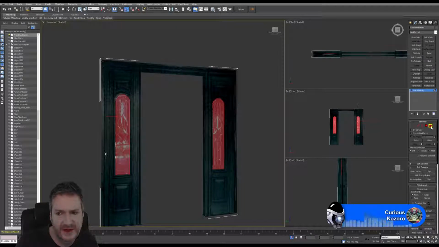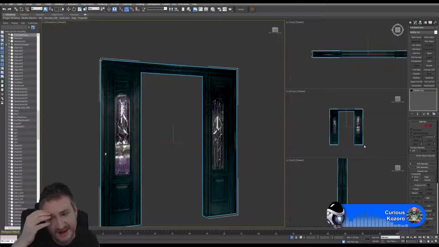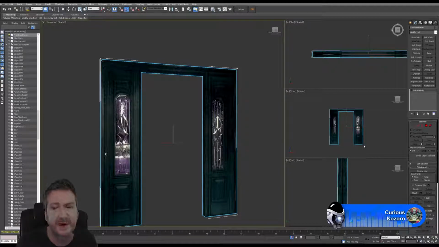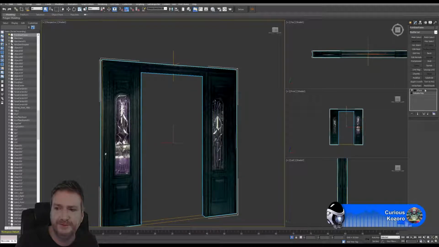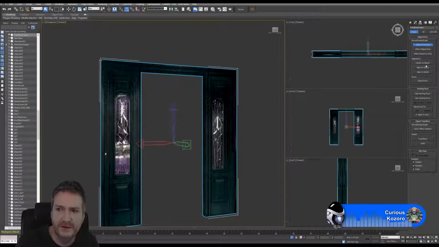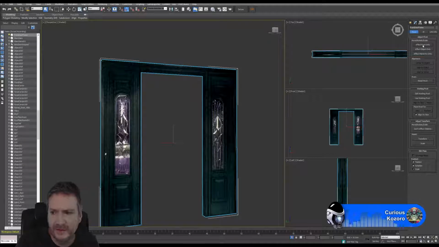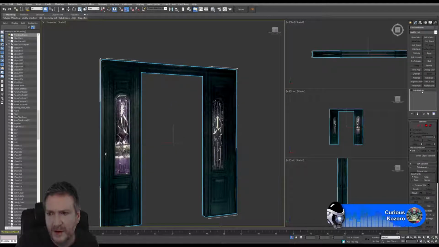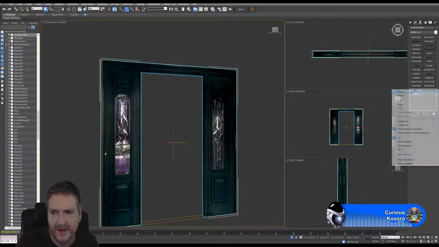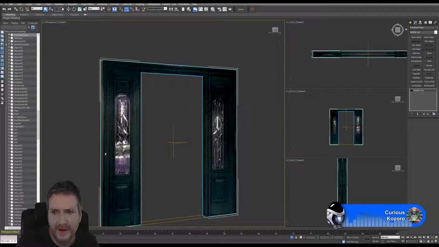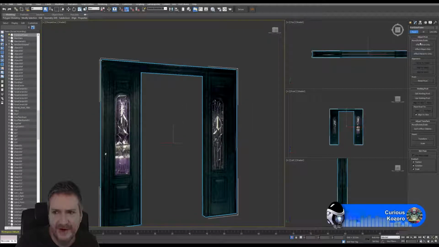Okay, well let's try that before we do that. Sniper Echo says that a post that he read says reset the X form and then recenter the pivot. Alright, let's give that a go. So we'll reset the X form again. I'll collapse my stack. I will reset the pivot. And just for good measure, I'll do another reset on my X form, and we'll make sure and do another reset on the pivot.